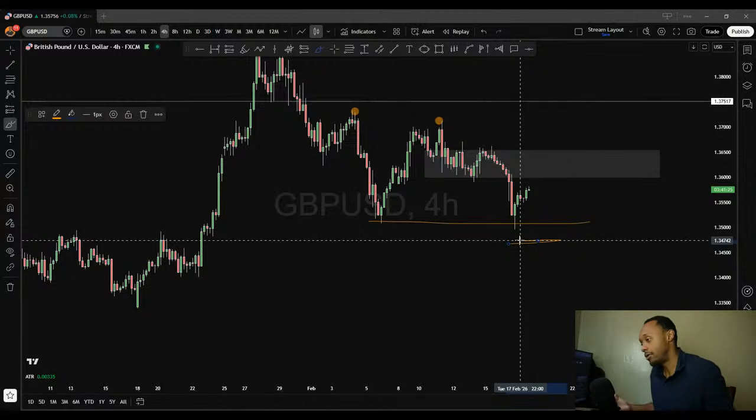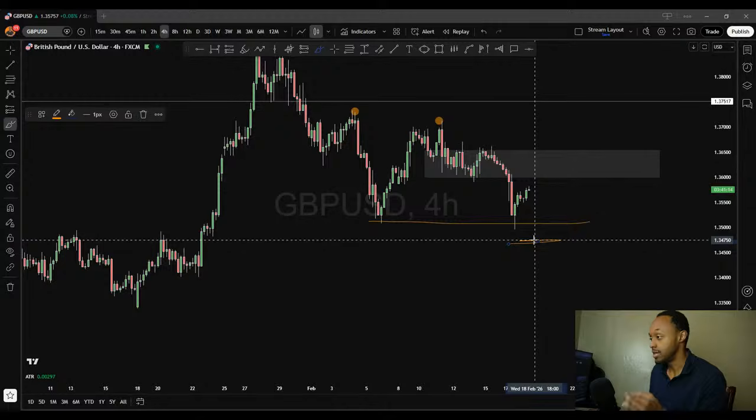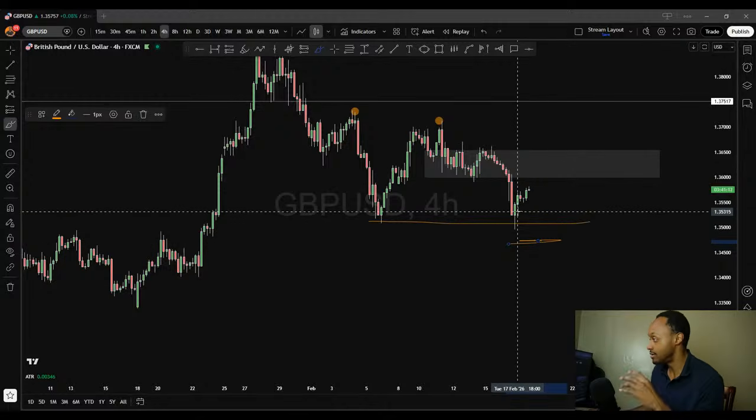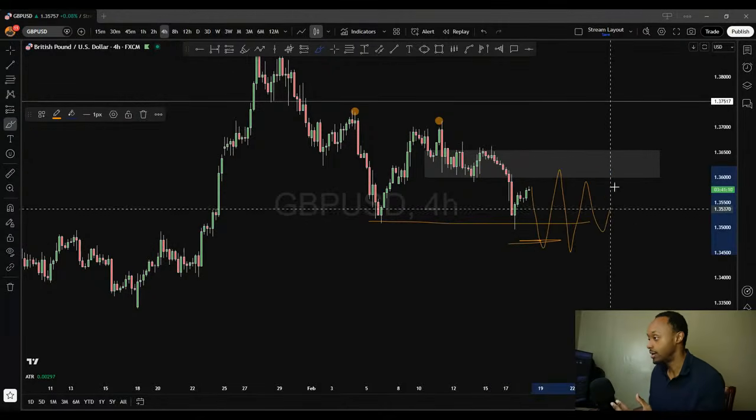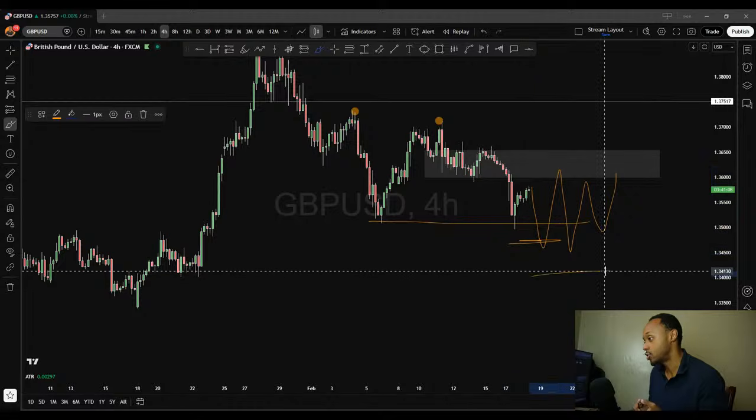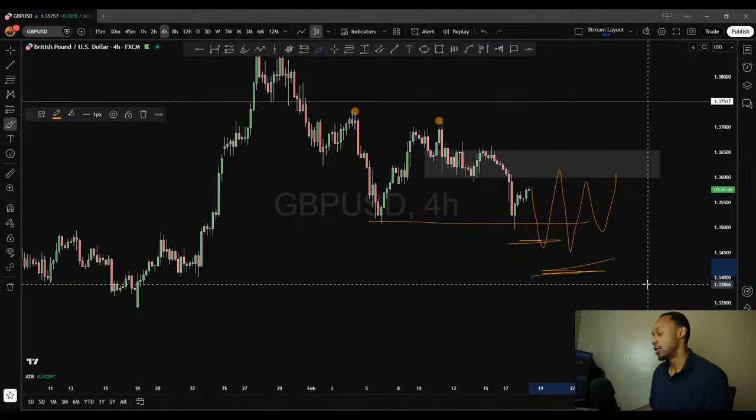That's a reasonable amount, enough distance to give yourself some room, not too far away where you're saying, okay, I don't want to get stop hunted, so I'm going to have a ginormous stop loss. That's a reasonable distance, but this is only reasonable if the market is not very volatile. If we're seeing very aggressive price action, then naturally you want to give yourself more room. So you want to understand how volatile the market is.